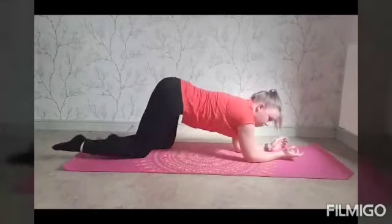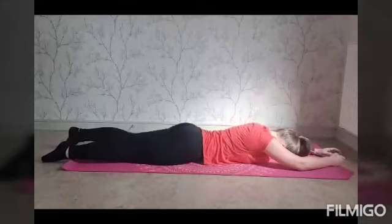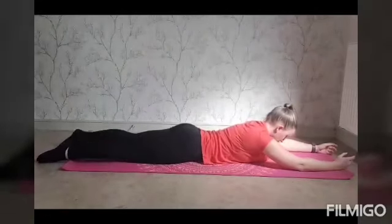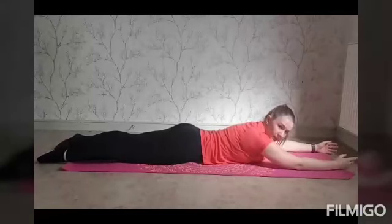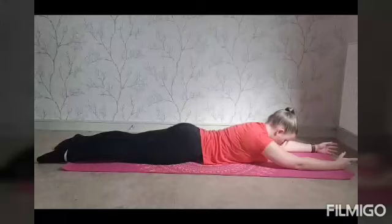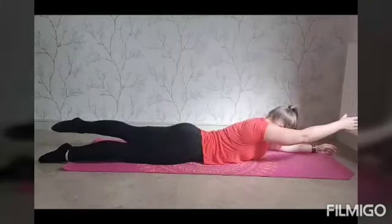Okay, come forward onto your front. Bringing the arms above your head. So have a little wriggle, make sure you're flat to the floor. Into basic swimming. So little pelvic tilt, gently pressing the hips down, breathing out, lifting one arm and the opposite leg, breathe in as you lower, and change.